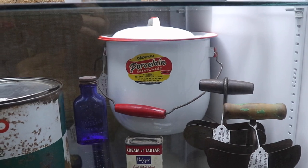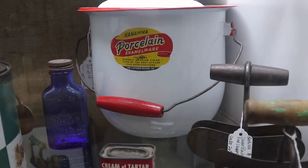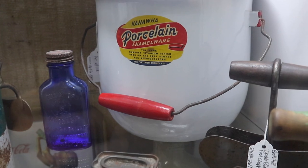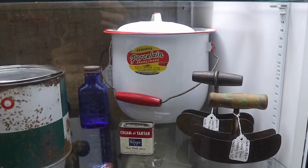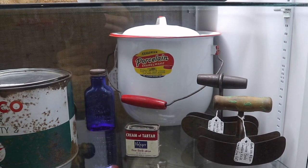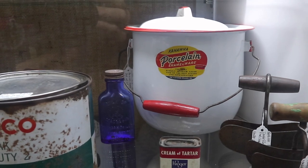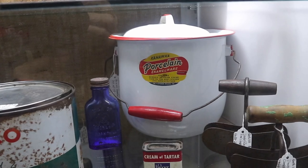This is an old slop bucket, but it's nice because it's got the original label that tells us it's from the 1950s — Kanoa Porcelain Enamelware. The same durable titanium finish used on the best stoves and refrigerators; Fletcher Enamel Company would have been using the same enamel they used on stoves and refrigerators back then. It was thick and durable, and that's why a lot of people like these things. This one appears to have never been used and is priced at $18, which is not bad because it's in perfect condition.